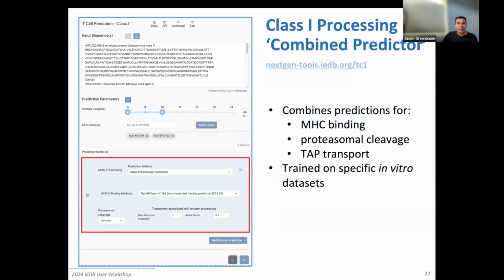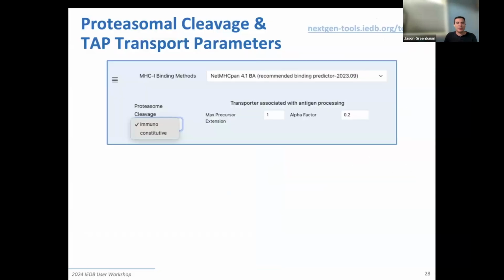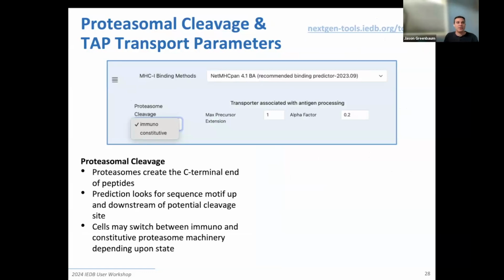And if we zoom in on the various controls in this portion of the screen, there are a few options available for proteasomal cleavage, so which machinery to use. And by switching these options, it's going to just switch the motifs that are searched for in the flanking sequence around the peptide.